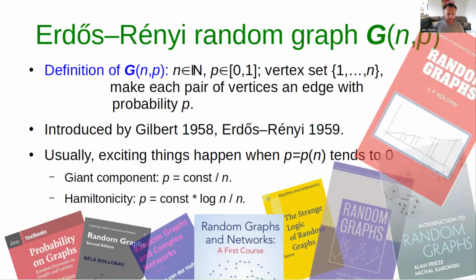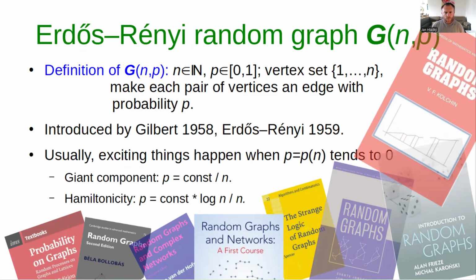Okay, so let's get to what is the subject of the paper. And before diving into inhomogeneous random graphs, let me briefly recall the homogeneous Erdős-Rényi model denoted as G(n,p). The model uses a deterministic vertex set of size n. So n is an integer, and then further we have p, which is a real number between 0 and 1. And the meaning of it is that each pair of vertices forms an edge independently with probability p.